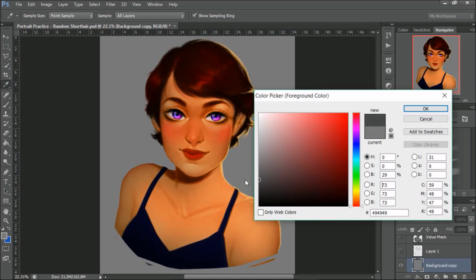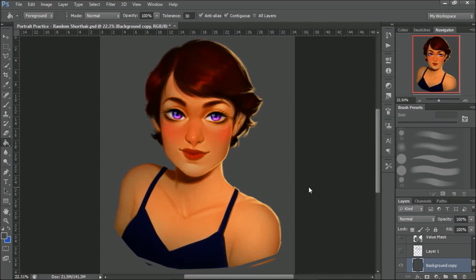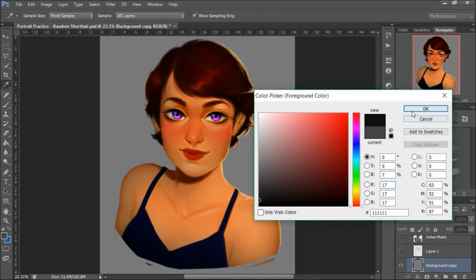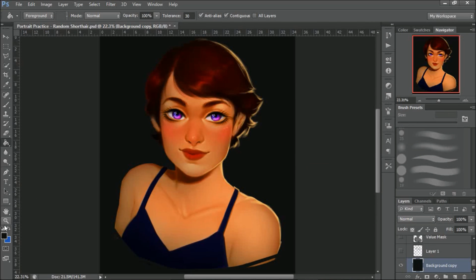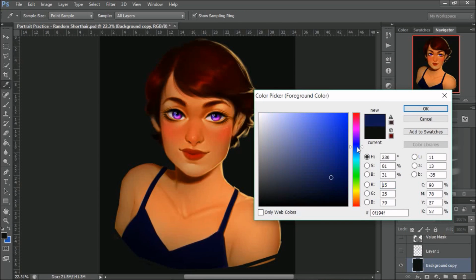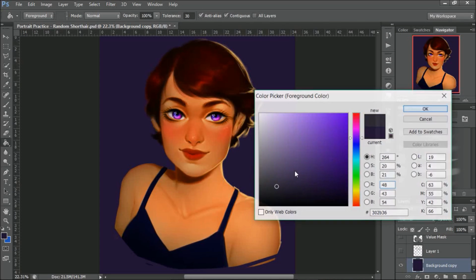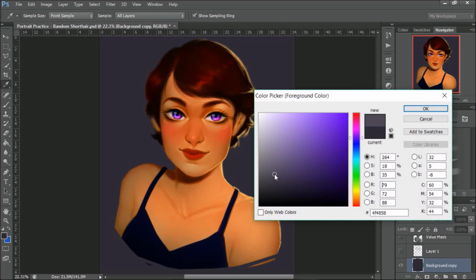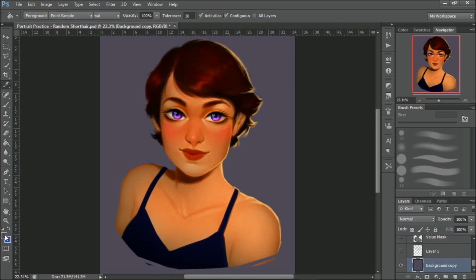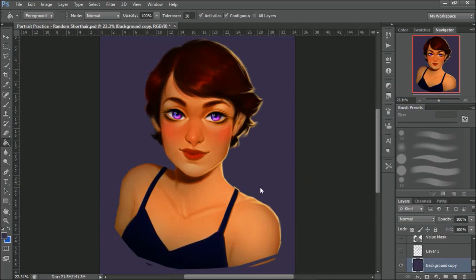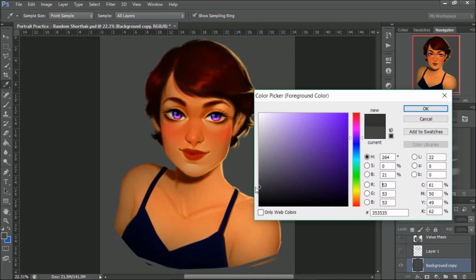And here, I don't know what I'm doing here. Oh yeah, I'm fixing the background. You can feel free to fix the background if you want. I usually always start with a mid-gray color. What I mean by mid-gray is, on the color palette, like you see there, I just go towards the gray spectrum and I go right in the middle. That's usually what I go for.